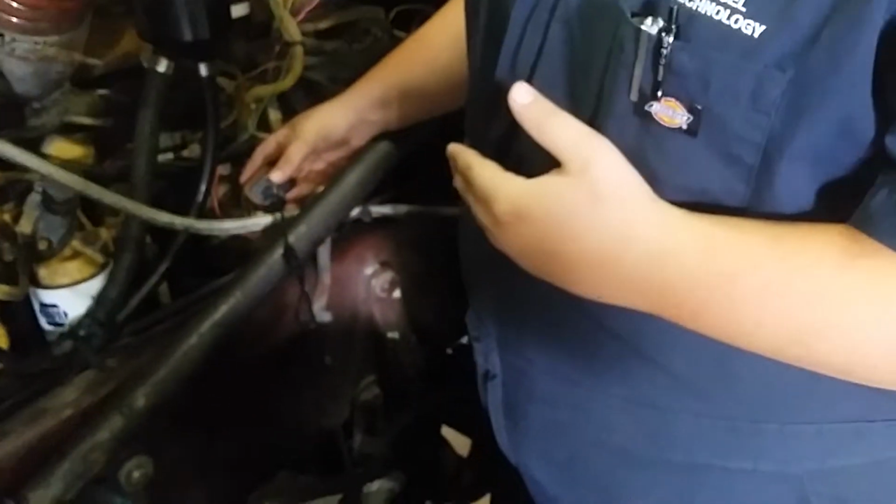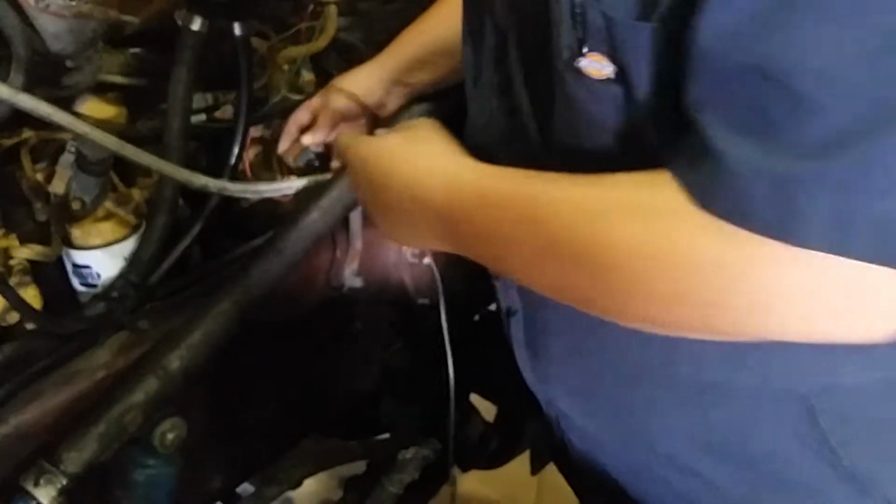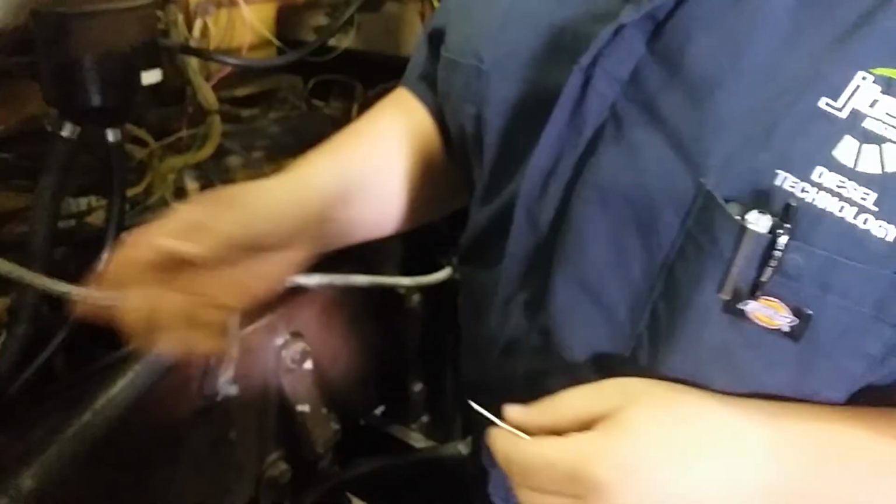All right, this thing went OL. So that's telling me that there is a problem in our harness and that the harness went open. And that way we need to find the break or tear it out. But Caterpillar doesn't like doing that, so they want us to replace the harness. And that's how you find out about sensors.